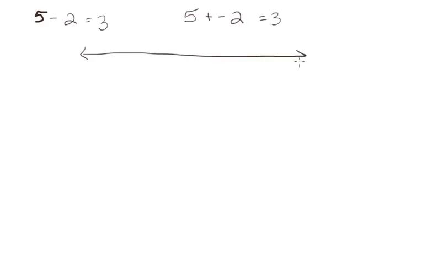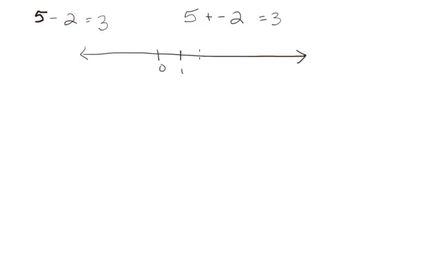So remember that my goal is that you're well prepared for algebra next year. And one of the things I've noticed that my students struggle with this year is this idea of subtraction and negative. So I'll have students ask me, Ms. Johnson, is this 5 minus 2 or is this a negative 2? And I tell them it's the same thing. So I can write this expression as 5 minus 2 or 5 plus a negative 2, and they yield the same answer. So 5 minus 2 is equal to 3. 5 plus negative 2 is also equal to 3, and I want to show that on the number line.